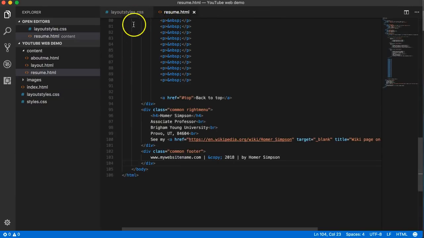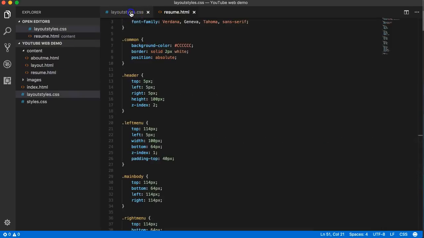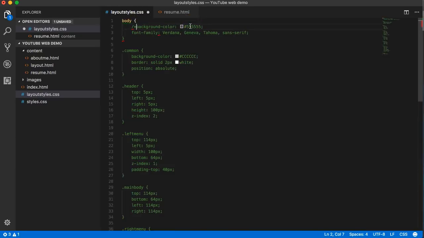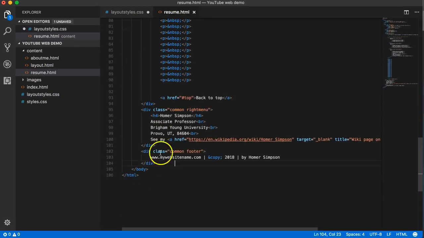So I'm not going to use that common anymore. Or actually, no, let's see here. Background, I'm going to get rid of this by commenting it out. Okay, get rid of that color. I want to get rid of this common style altogether out of each of these, because we're not going to use that anymore.